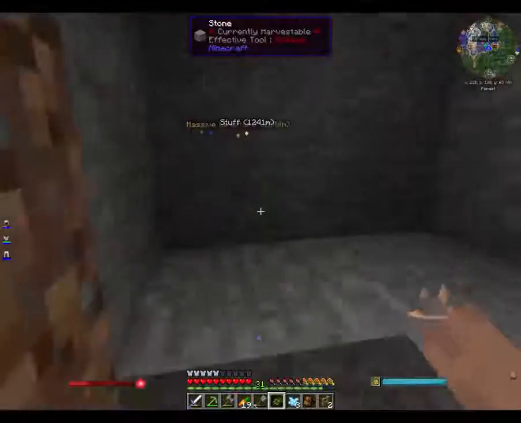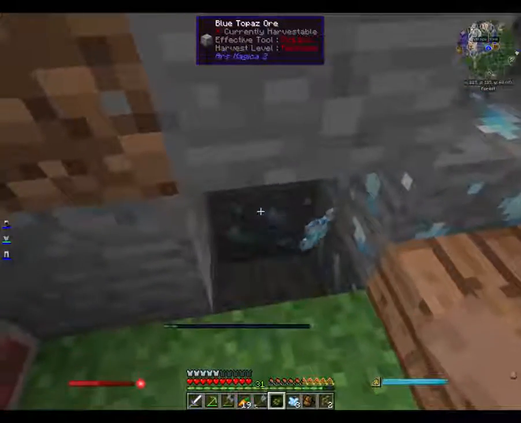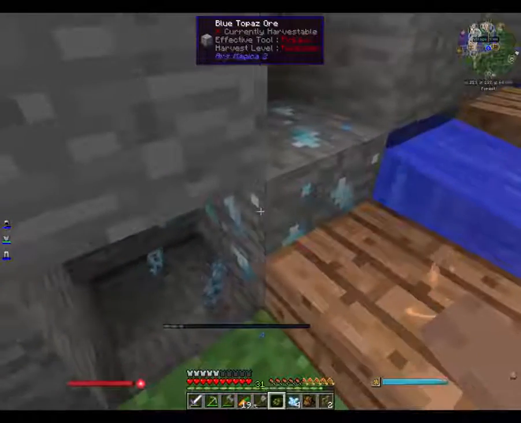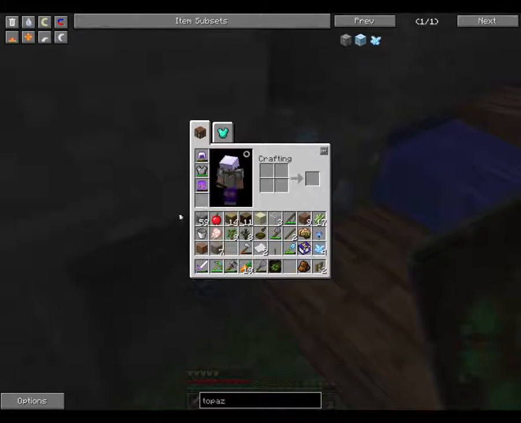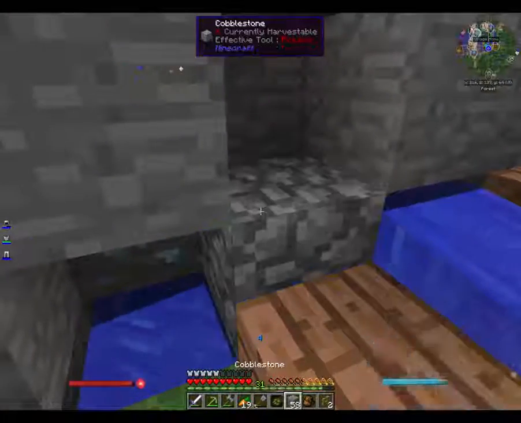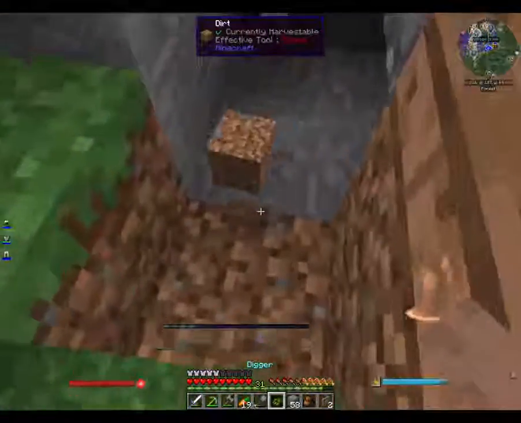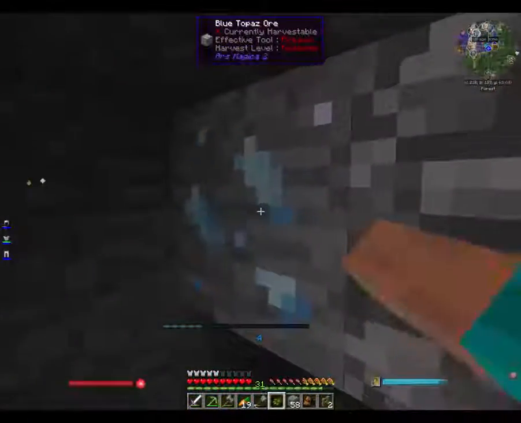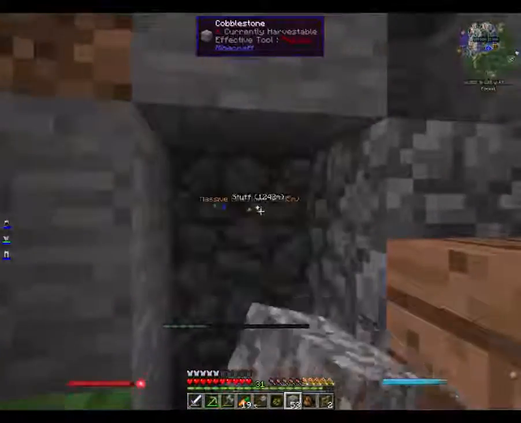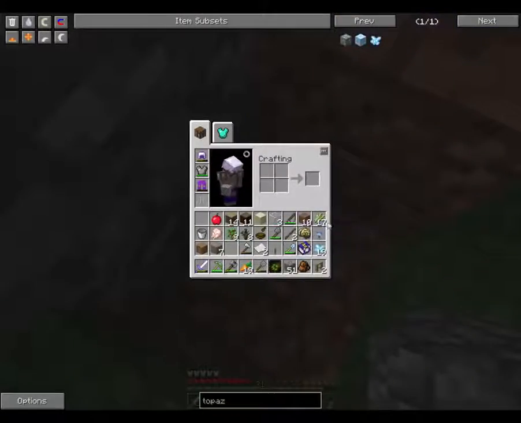There we go. And I can basically do the same here. Now we will want to put cobblestone here, fire the shot, and then stick this here. There we go. Or I can just tap C and go right inside of here. Alright, let me put this dirt back.